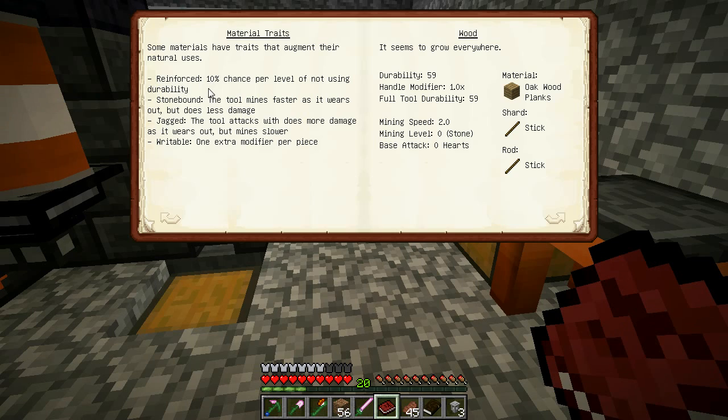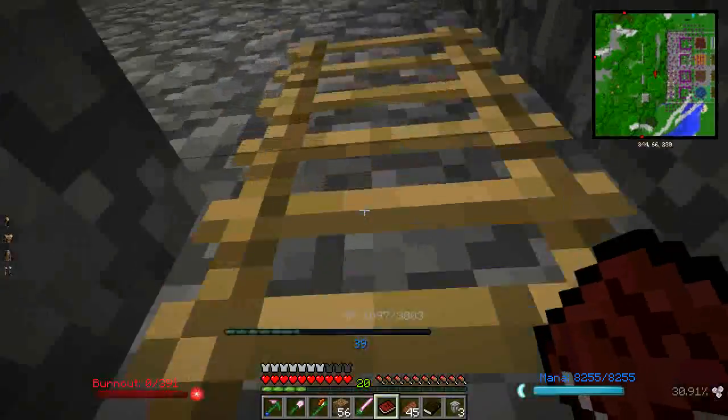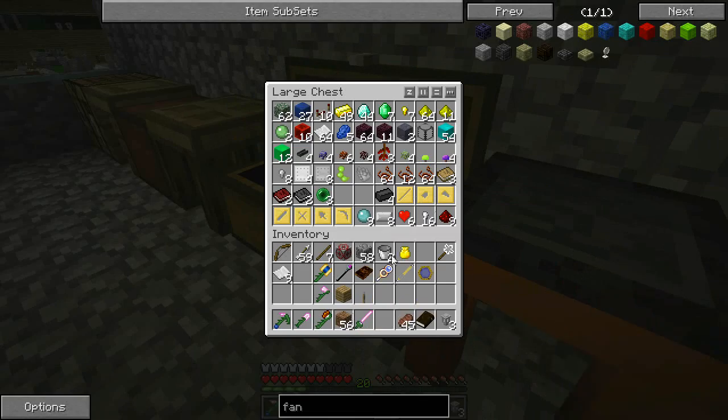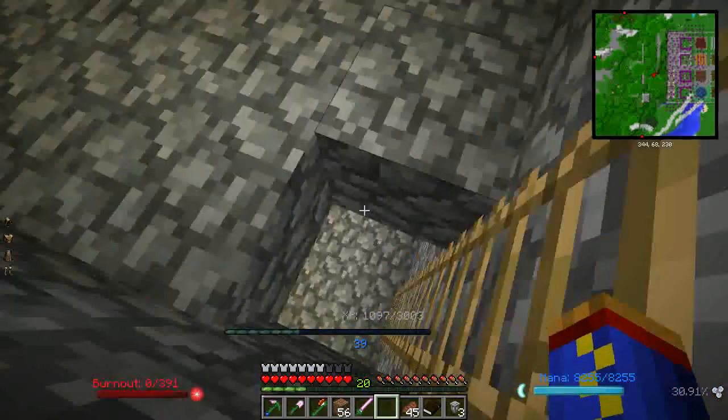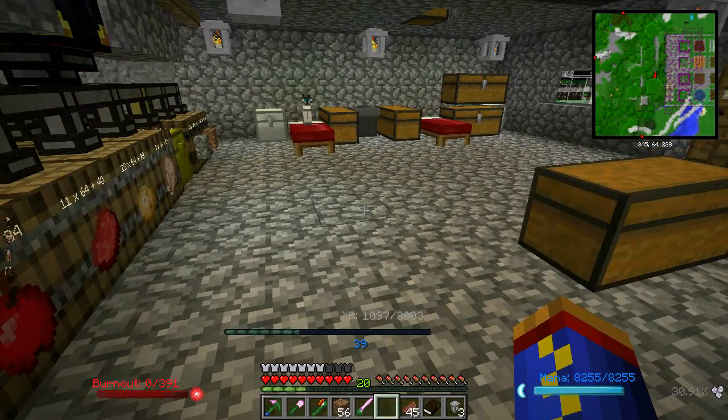Oh, okay, here's the reinforced explanation. 10% chance per level of not using durability. So, with Reinforced 3, I've got a 30% chance of not using any durability. So, oops, I need to put my book back. So, again, we still really need to focus on getting some redstone. And that is really the key.